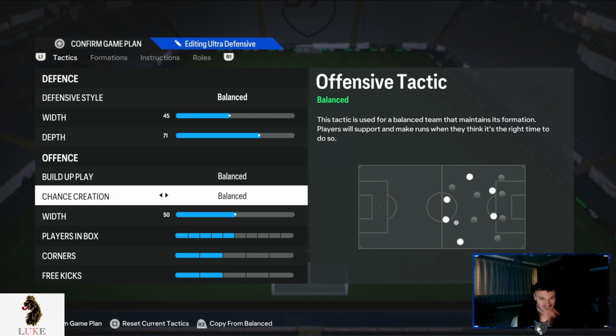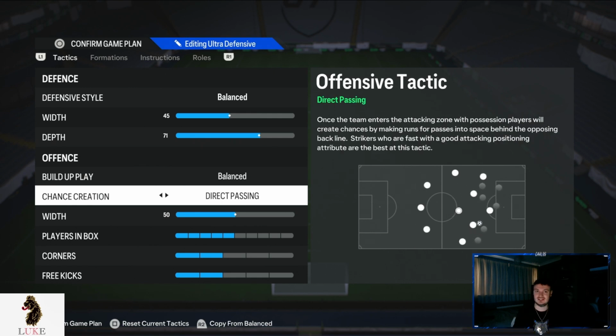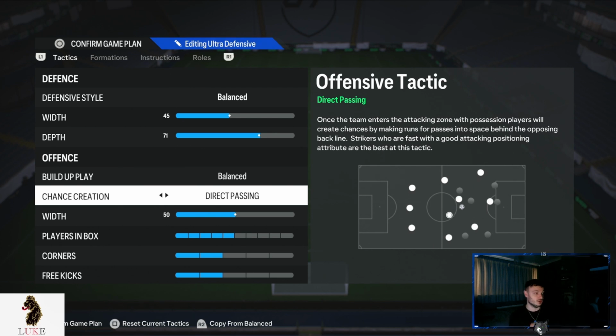The chance creation, you know what I'm going to say at this point, YouTube. It is, of course, direct passing. Once the team enters the attacking zone with possession, players will create chances by making runs for passes into space behind the opposing back line. Very OP, YouTube. You know what I'm talking about. The build-up play, chance creation, bread and butter.